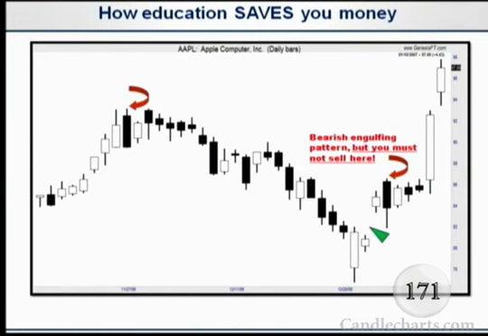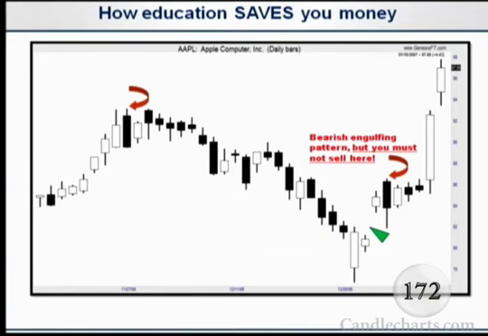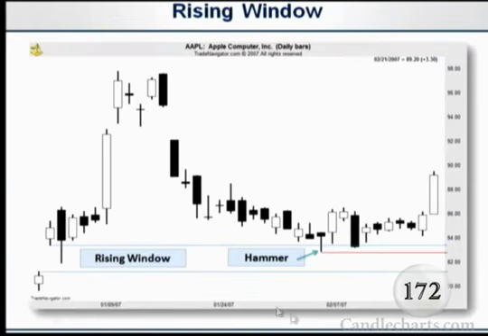And interestingly, okay, the rising window. Let me show you something really interesting in Apple. So this was the rising window. This was that same rising window. Here's that bearish engulfing pattern where we knew not to sell it, okay, because of the rising window. I don't show it here, but the rising window is over here. Remember the hammer we talked about early on with Apple? And look where the hammer emerged. This was before Apple went up to the hundreds, $200. Again, candles don't give you targets, but this was a major bottom.